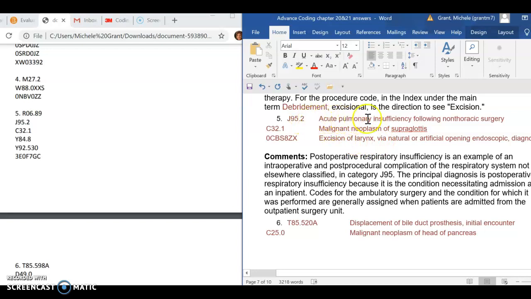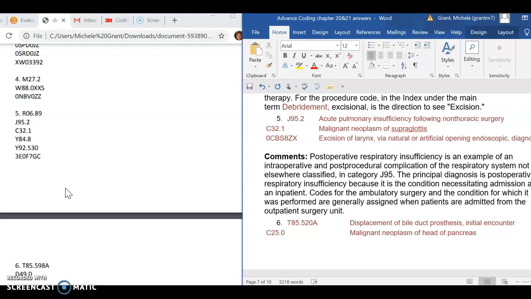Number 5, we have acute pulmonary insufficiency, which you have secondary. It looks like you are using a signs or symptom code as principal diagnosis, which we do not do. If there's a definite diagnosis, you're never going to use a sign or symptom code as a principal diagnosis. The other thing to remember also is that your R codes, they should throw up a flag.